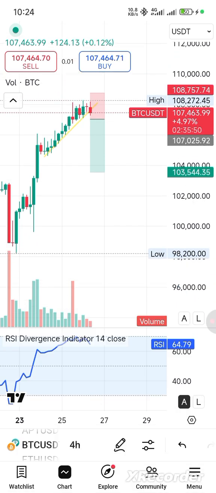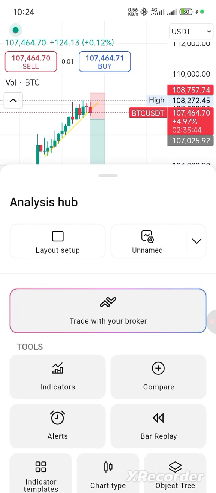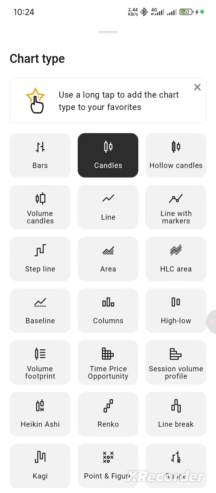Now, to change your candle type, assuming you don't like candlesticks, still the same place. Go to candle type. Now you can see this is candle, this is bar, this is hollow candle, this is volume candle. For a free account, there are some of them that you can use.